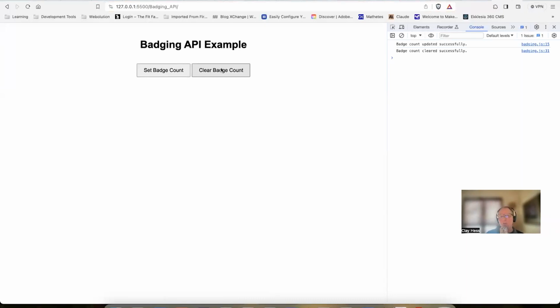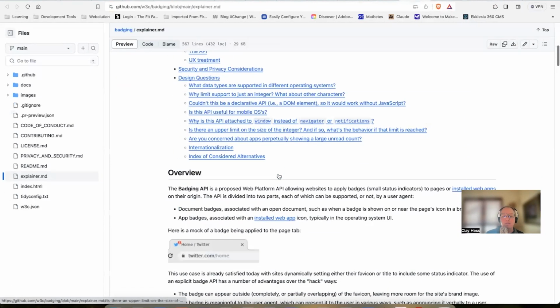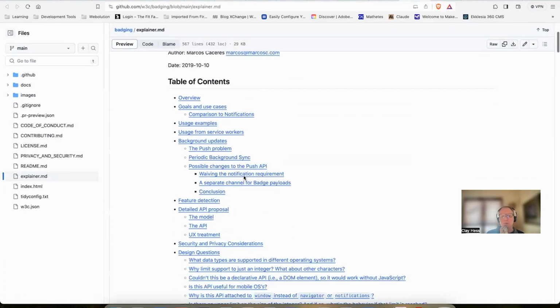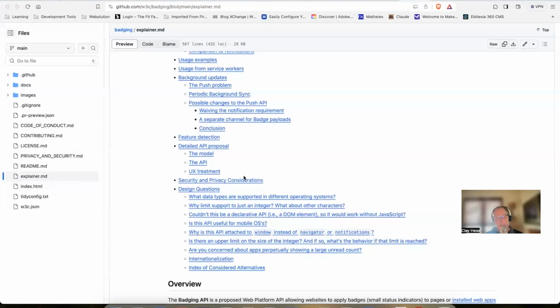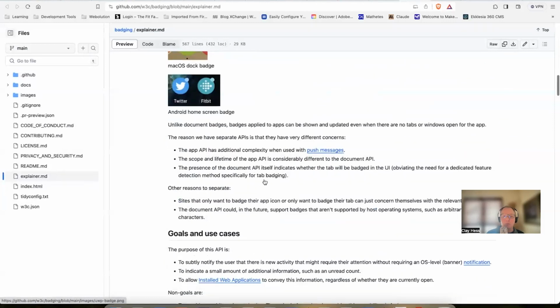So I would encourage you to play with this. And if you're working with installed web applications, it could be a handy little feature as part of a notification system for your end users. Note that if you go here and read this API explainer, they have a lot of detailed information, and I'm not saying it's not good information just because it's old. It's just that I wasn't current on whether it was working with installed or non-installed web applications, in my judgment. But there is some good information in here that they go through and explain.